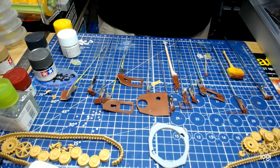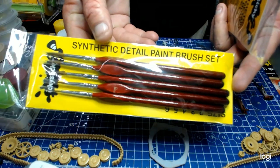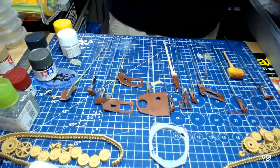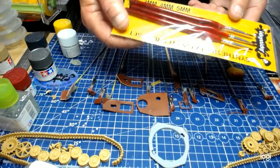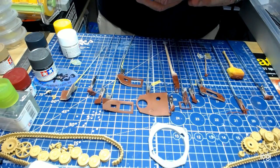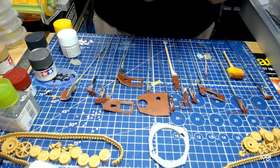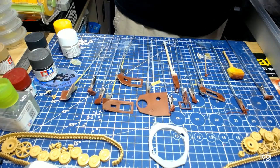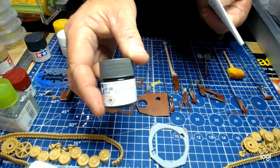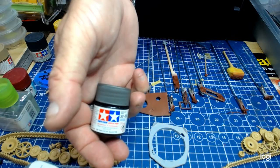As I said earlier at the start, I did receive some Iggy Sticky new synthetic brushes, 2, 3, 4, 5 and 6, and 2, 3, 4 and 5 millimetre. They come up great right towards the end here, where I do a little bit of detail work. So I'll leave you to it, guys. A bit of gunmetal, get the fine detail work going, and well, here we go.